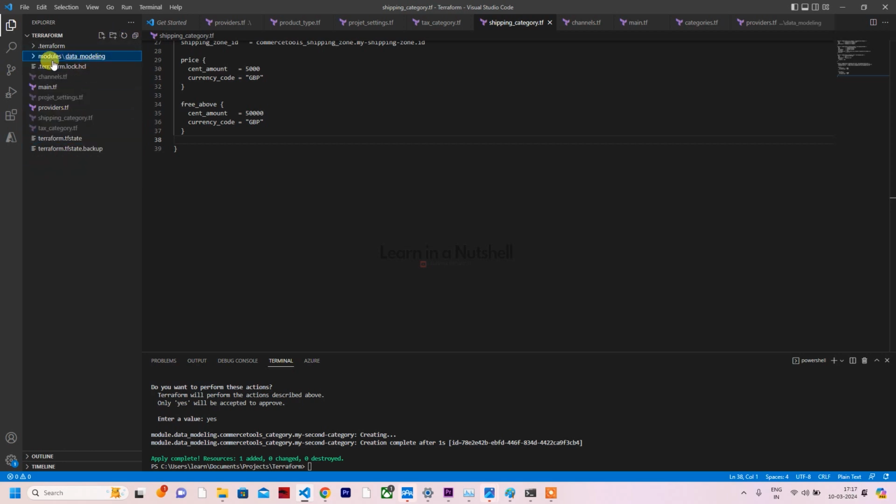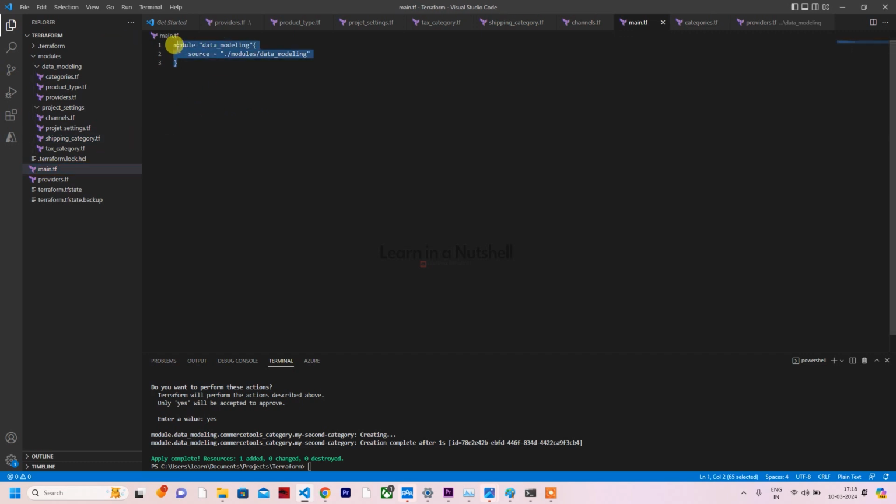So we need to give a name for this module, and give the name as project settings. So now I need to reinitialize it. If I run terraform init, so let's run this terraform init.